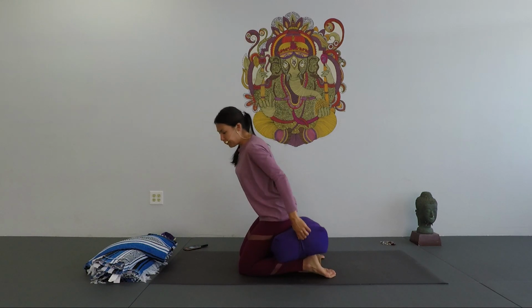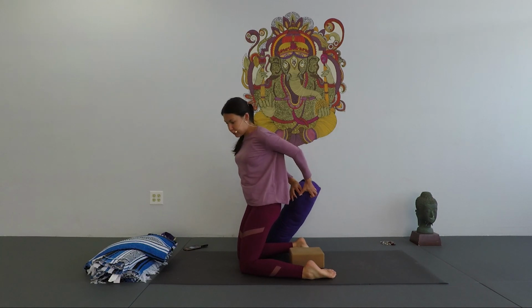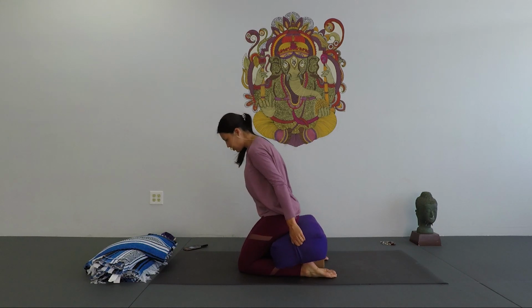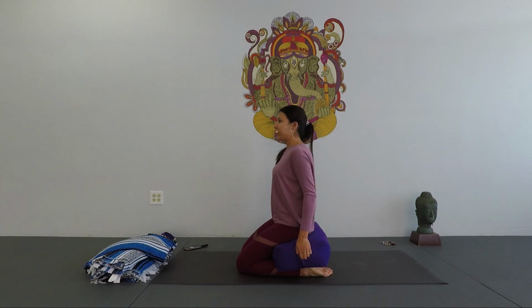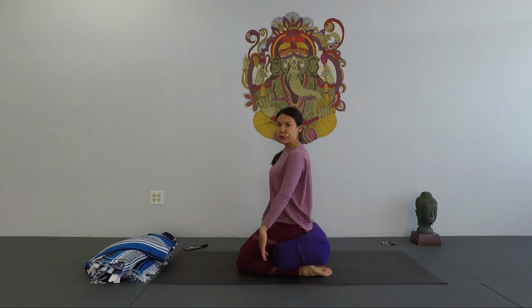So I'm placing the block lengthwise and then placing the bolster on top of it. And I'm trying to sit back. That's removing a lot of tension from my knees together, removing a lot of pressure from my heels, from my ankles, and working on keeping my spine straight, opening up my throat, a beautiful position to breathe Ujjayi. This pose can be used for cool down at the end of the practice.